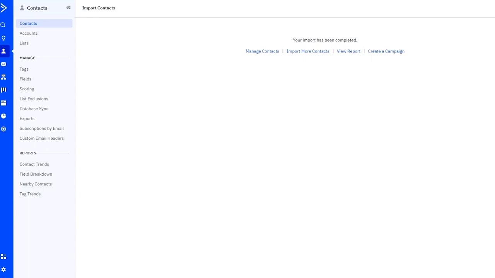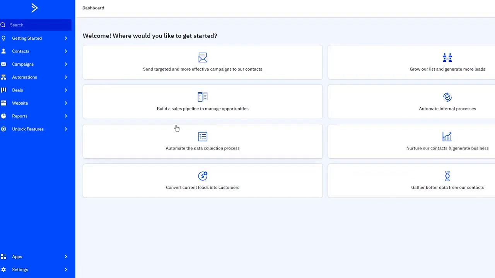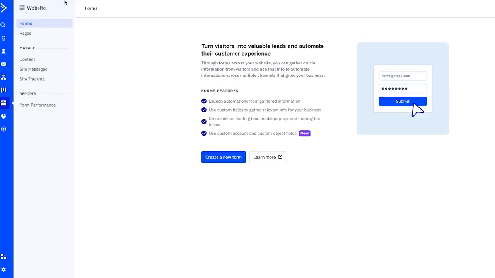But now, to connect your website to ActiveCampaign, we want to come over here on the top left section. Okay, and once you go over there on the ActiveCampaign logo, you're going to head over to the website section that I'm going to show you. So on the left hand side, you can see they show website. You're going to go over to the website, and once you go over to the website, you're going to get different options like forms, pages, etc. So we have two options, forms and pages, obviously.